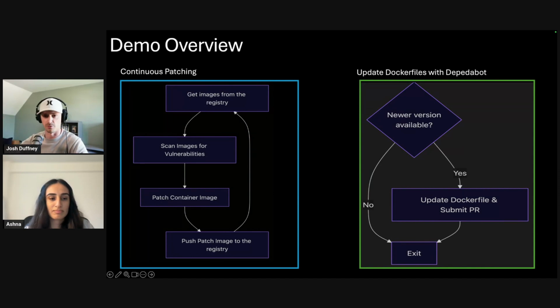And I've used GitHub workflows to accomplish this, but there's a variety of ways you could do it. So that's what that'll do. You just point at a registry. It's going to use Trivy to scan, and then it will patch the image and then push it up.